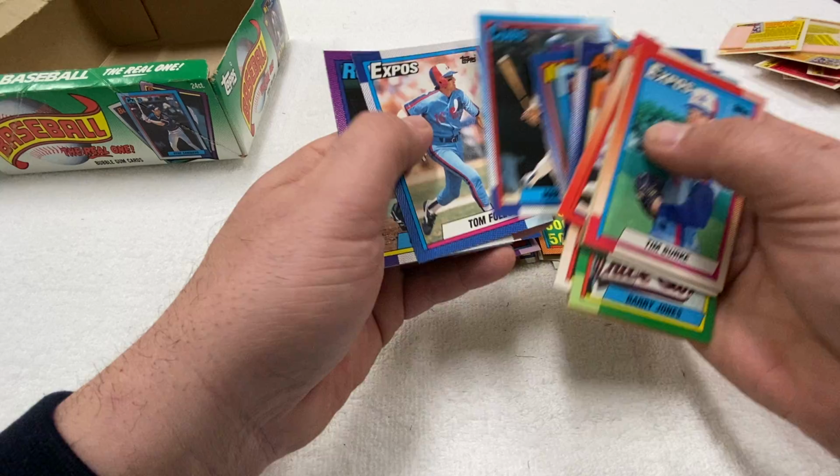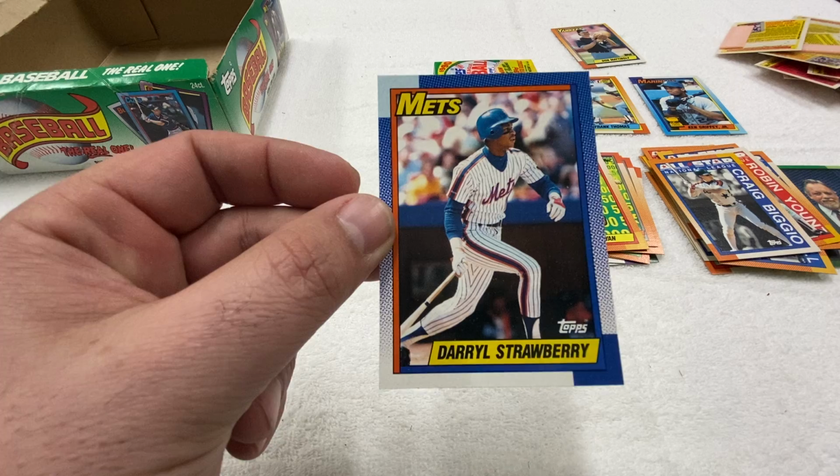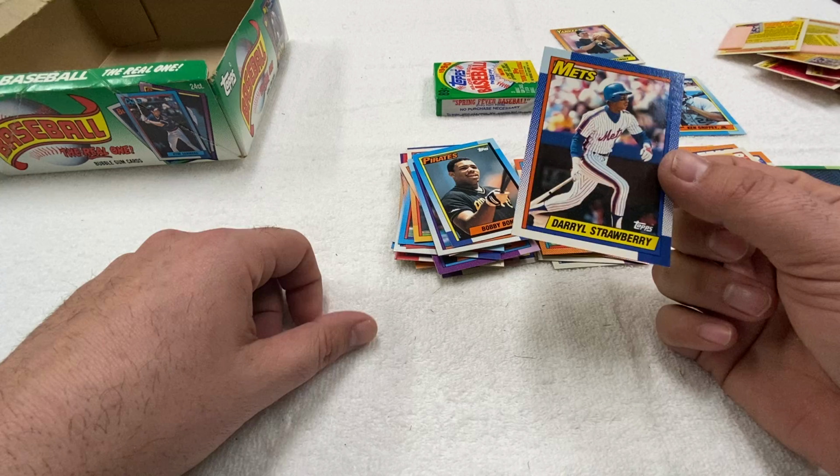Daryl Strawberry. Wow, last card in that lot. Daryl Strawberry played for the New York Mets. One of my favorite players. This card looks pretty nice. Looks decent. A little bit of a bend to it. I don't know if you guys can see that on camera there, but nice card.